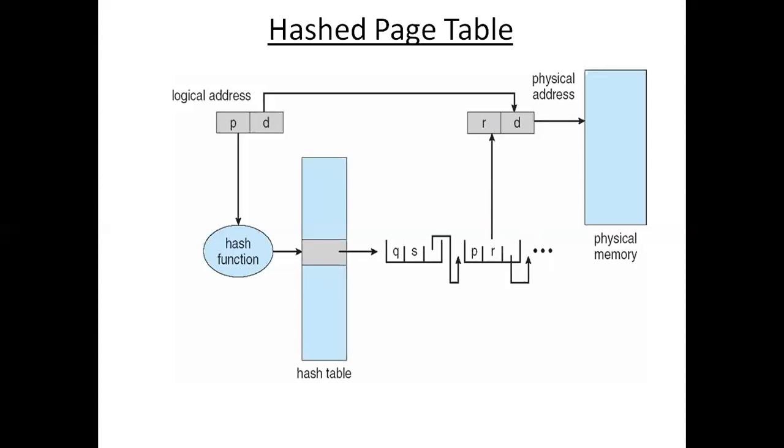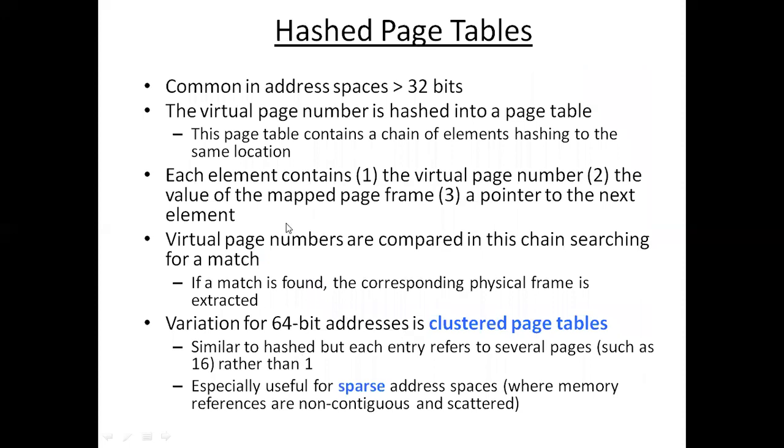So that is the importance of the hashed page table. Here you will see the hash page table size is very small compared to a normal page table, where each process's page table will be there, and that is very huge in size. Here, though, it depends. For each process, you have one hash function applied, and then you look into the corresponding linked list. So that is what is being told.